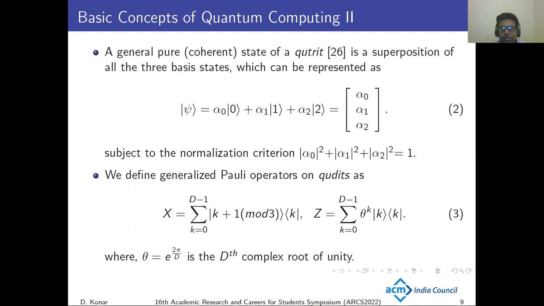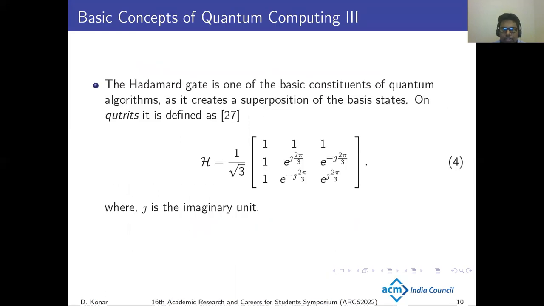In addition to Qutrit, we have also employed some quantum operators like Pauli operators. They are on qubits in general. The Pauli operator is a mod 3 operator. It works like modulus 3 operations. Another very important gate we have used is the Hadamard gate. The Hadamard gate is basically used to get the superposition of any basic states. This is a matrix representation.